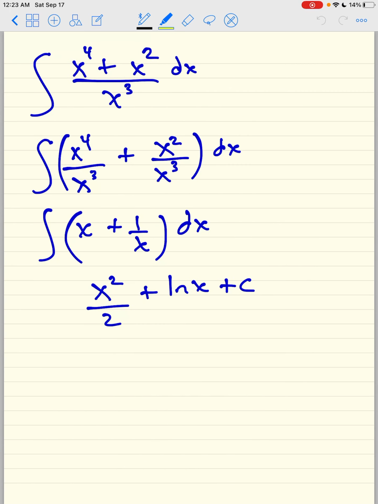The next problem that I gave had a division sign. Once again, you cannot integrate quotients, so you're going to take a look at the denominator, and because it's a monomial, you're going to split it up: x to the fourth over x to the third, x squared over x to the third. So x to the fourth over x to the third is x to the first, because when the bases are the same, you subtract the exponents. Similarly, there's 2 on top, 3 on the bottom, which means there's going to be 1 left. When you go to integrate this, all you have to do is add 1 to the exponent and divide, and the natural log of x is the integral of 1 over x. So again, pause the video and take your time, but this is your solution.